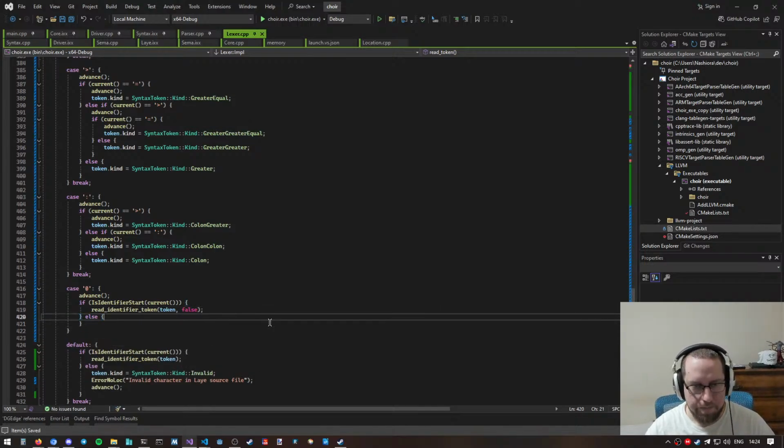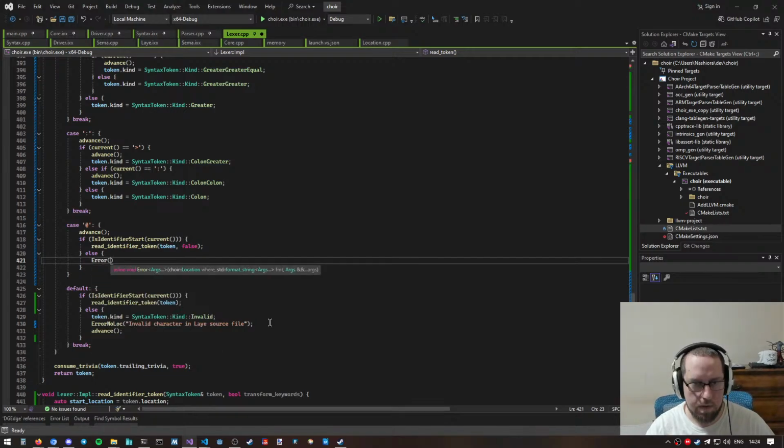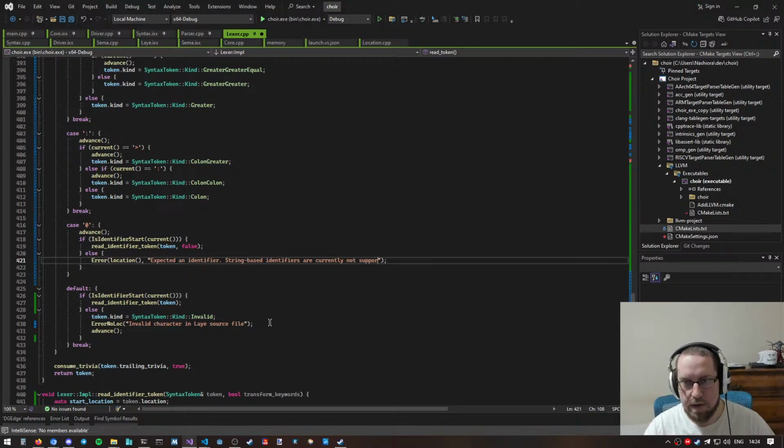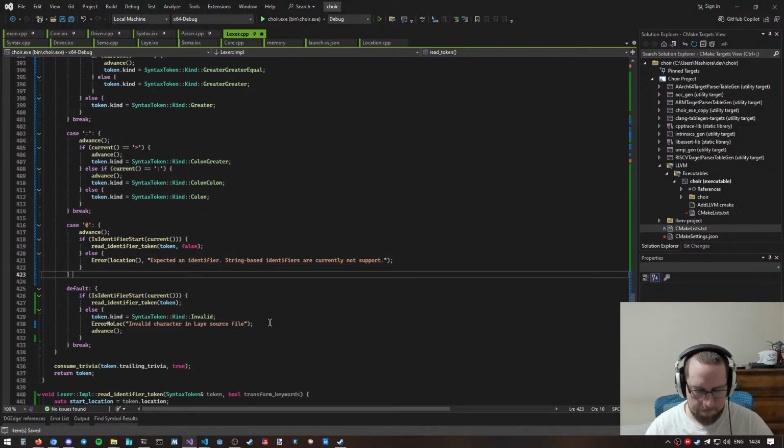Else, we're going to error location expected an identifier string, because I need to be able to parse strings, which I can't do right now.